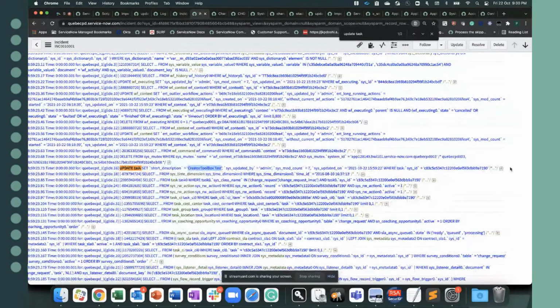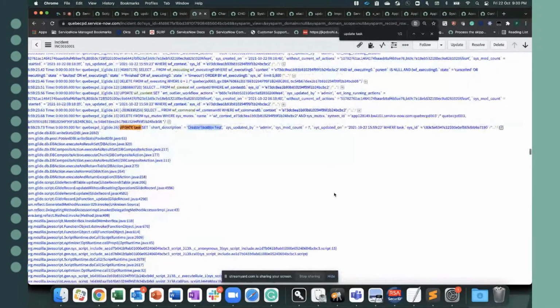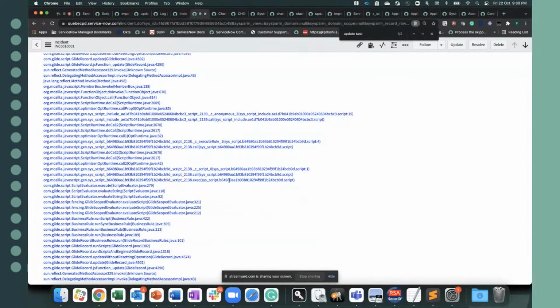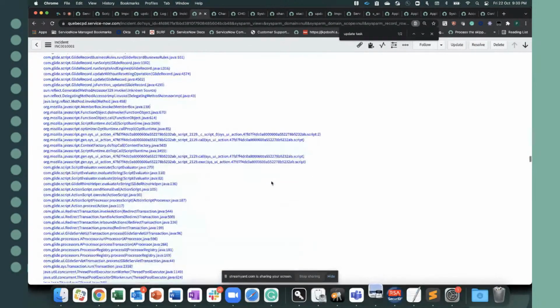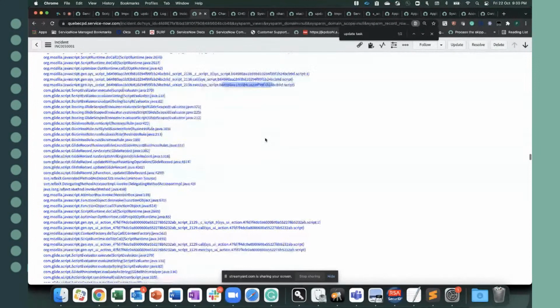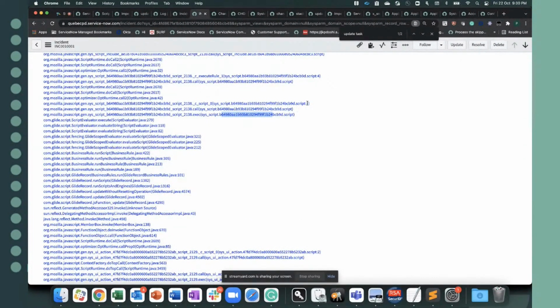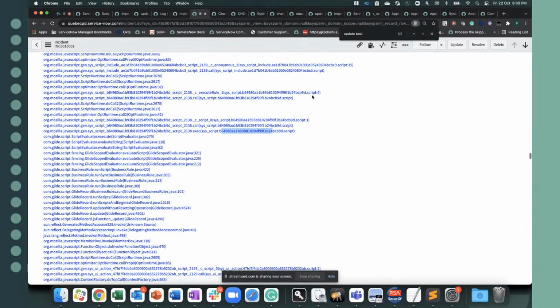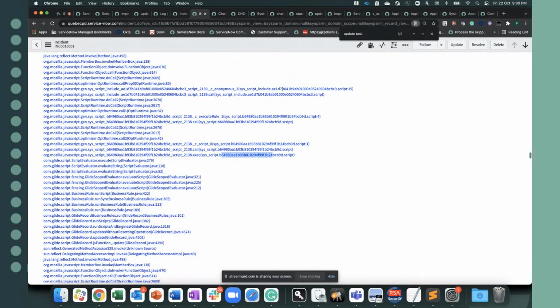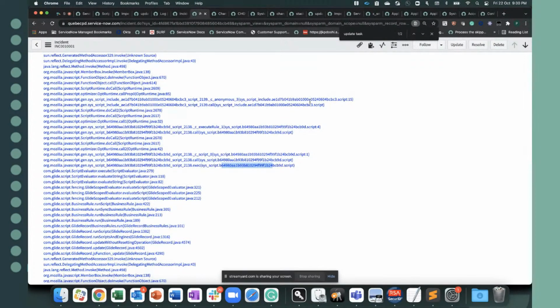Correct. And if I click on this plus icon, here is my stack trace. And now I can know from where this particular update was initiated. This is the UI action which was clicked. This is the business tool which was executed. It executed line number 1, line number 4, and then it went to the script include. It executed line number 15, and then it actually updated the change request. Now I have the entire code walkthrough. I don't need to go through the business rule log and find out what all business rules were executed.